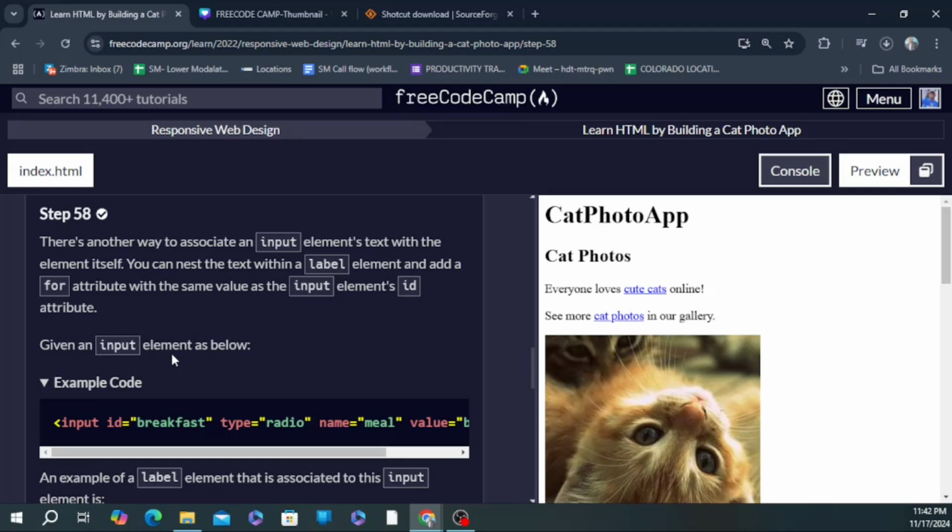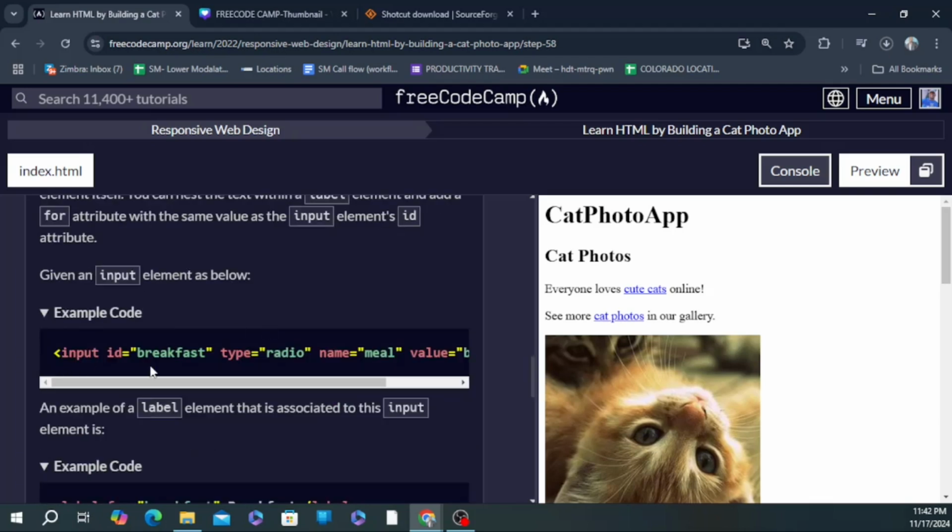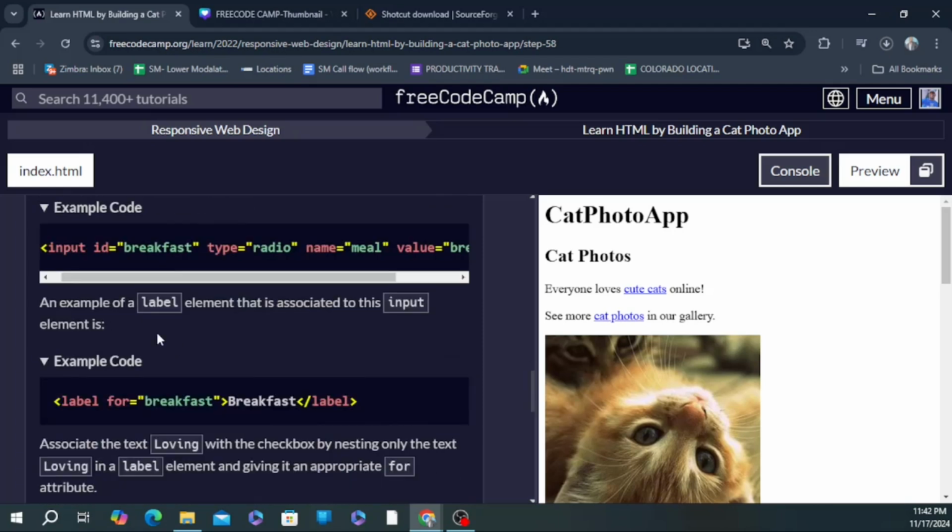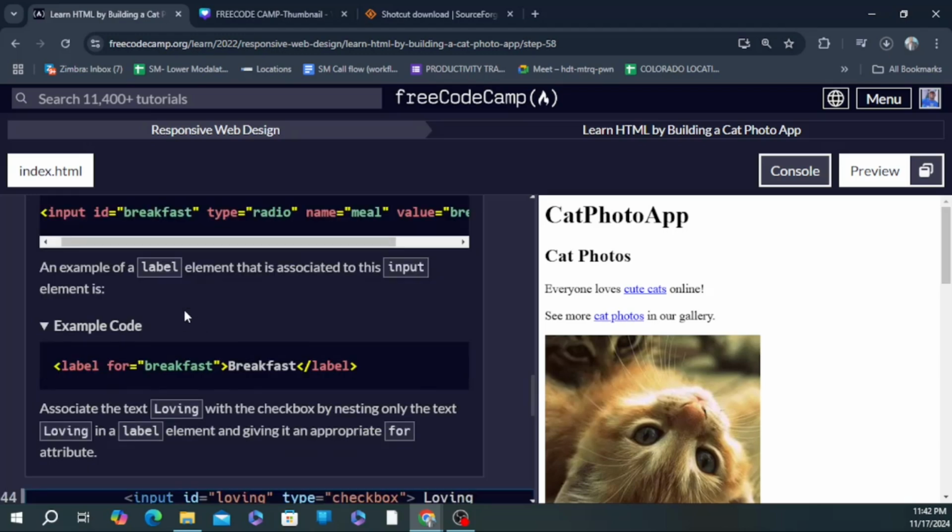Given an input element as below, I have an input element with the ID, type, name and value. As an example of a label, I can give it the for attribute.